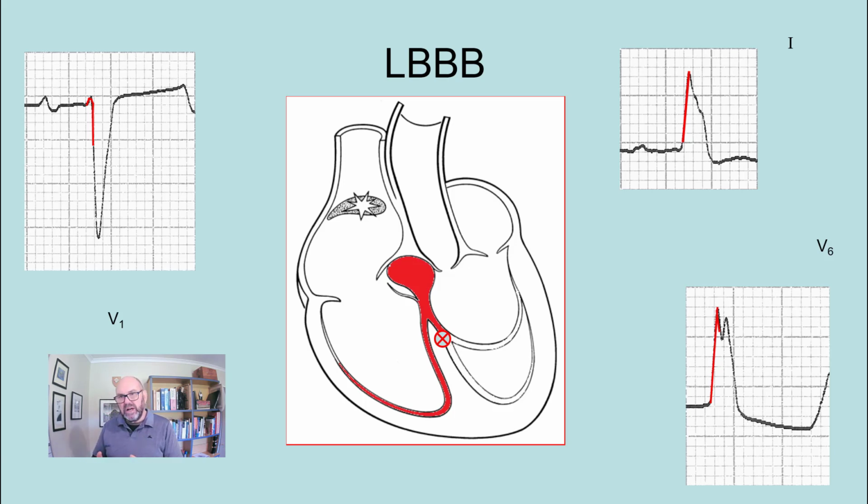Depolarization moves down the right bundle branch as normal, sweeps through the septum and will depolarize the right ventricle. The ventricular depolarization on the left is going to be delayed. From the blockade, the transmission has to move out into the slower myocyte to myocyte conduction, and this is going to dominate the electrical vector. The left-sided leads, such as 1 and V6, are going to show dominant and wide R waves, whilst V1 is going to show the opposite and have this great deep S wave.